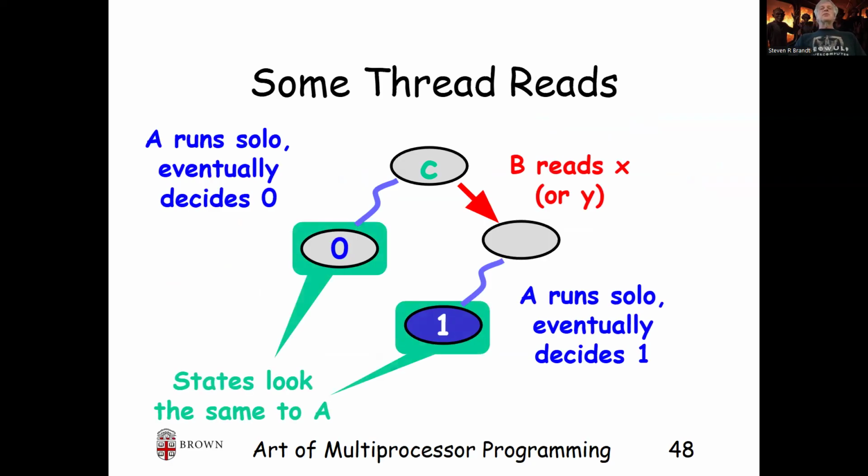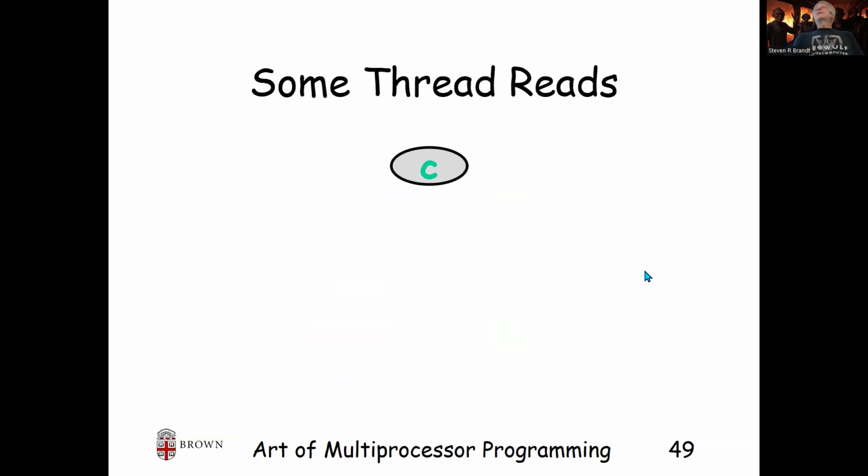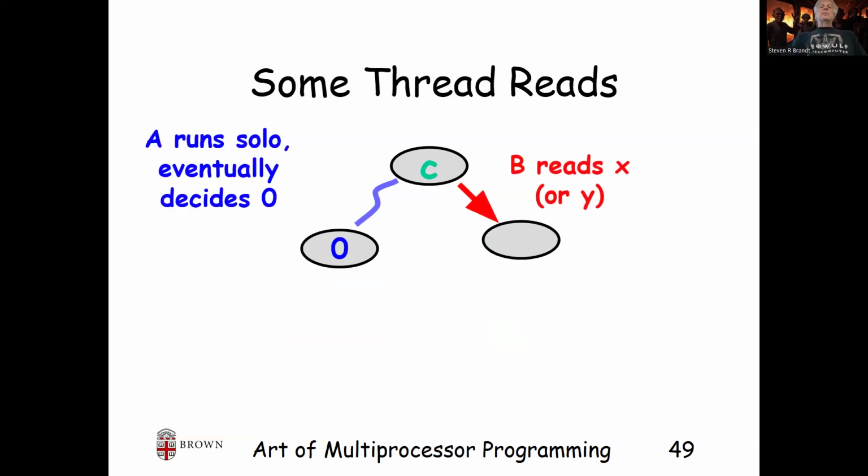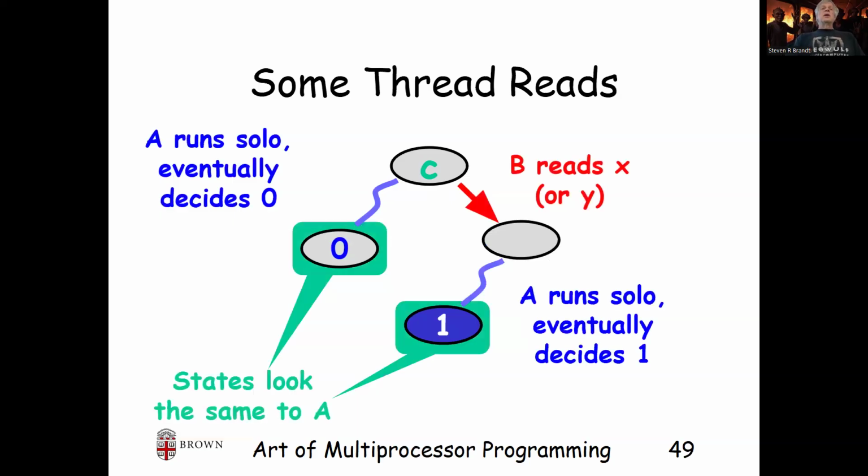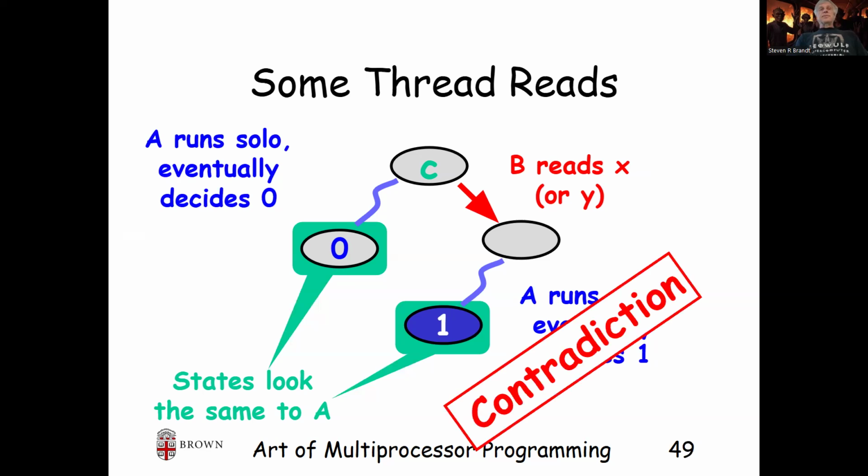These states are going to look the same to A, right? So if C is somehow causing this change, A is not going to see a different number depending on when it runs based on this read. So this doesn't work, right? But it's not really surprising. It's not really surprising that reads can't cause the critical state to go from one to the other, right? It wouldn't make sense anyway. Nothing's changing if it's just going to be whatever it was to start with, right? All right, so there is no proposing of a value that gets decided on that way.